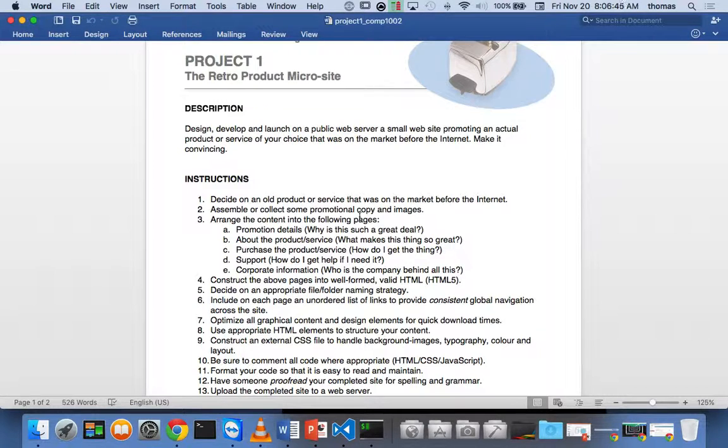So imagine when you take a retro product like that, and imagine if there was no internet, how would you promote something like that? I'm giving you an example of something that already has a website now, but didn't back then. So the product or service you choose today can already have a website, but maybe didn't have one back in the day when it first came out. Okay, so it can't be so obscure.